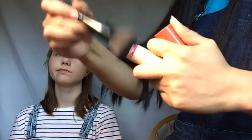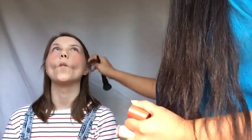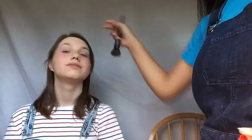I'll be going in with her cheeks. Oh, I used the wrong brush. Oh no, I used the right brush. Oh, that's a little too red for her pale cheeks. Your hair is going to be the death of me. It's because I have bangs, that's why. Push your face. Okay. I like pink, by the way.